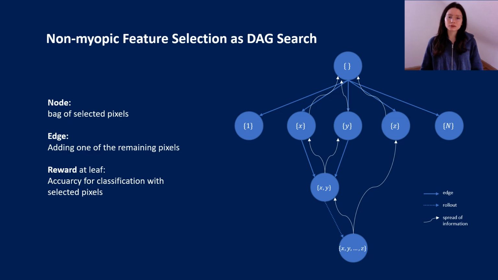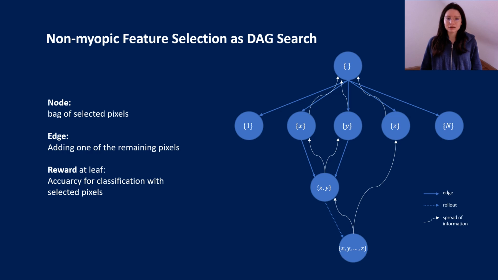We assume that the total number of features we may select is fixed and also that we have to select the same features for all instances. Furthermore, we have an oracle available that we can ask for the accuracy for partial classification with a certain feature combination. That's what we use as the reward at the leaf nodes. The objective is then to find the path that leads to a leaf with the highest reward.